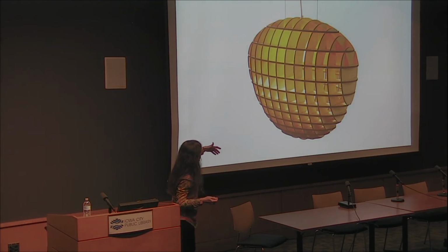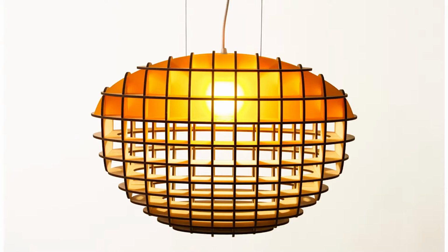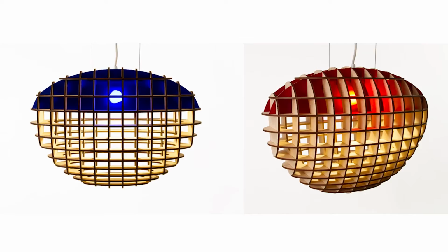Then the next pieces I made, I said I want to hide the light bulb, and this is not upstairs because there was no way I could hang anything. So same layers, and I added a piece of plastic exactly over the light bulb to completely hide the light source. And this was really interesting to me. And I started playing, okay, now I don't have to be exactly like the firefly, so let me try different colors. I tried the red, I tried the blue, and it seems that people like one or the other.